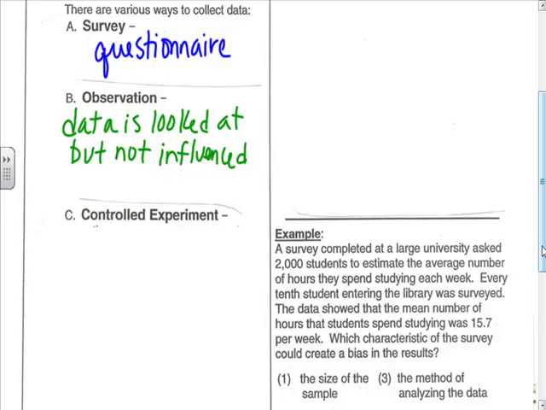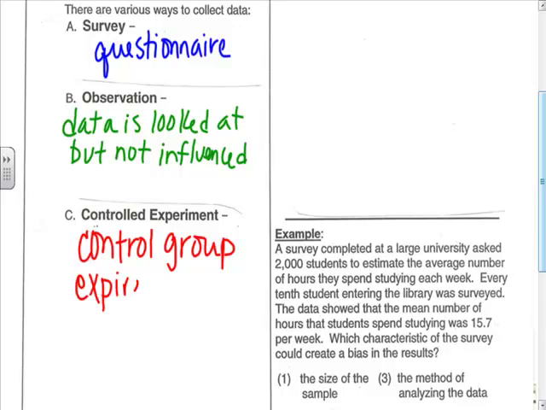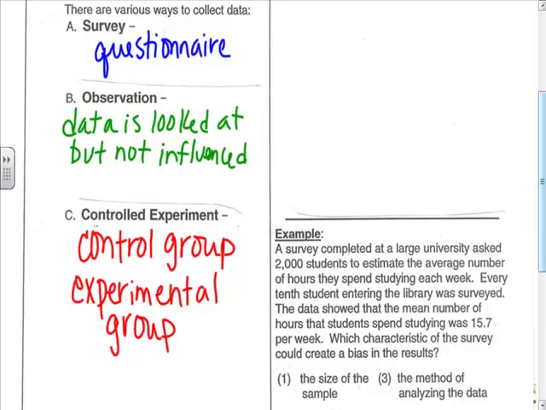Okay, a controlled experiment then is when we actually go in and say, hey, we're going to do an experiment to get some information. And just a couple of things that I think you've probably met in science class. When we do an experiment, we often have a control group, an experimental group. Whoops, experimental. Let's see if I can spell that word right. Experimental group. And so usually we have some kind of thing we're trying to look at. Probably a good example I can use here would be, say we're going to test some kind of a new drug, like something to cure headaches, for instance.